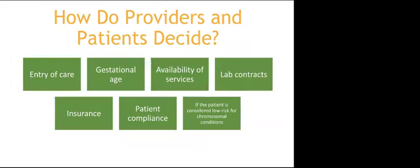So with all of this screening, there's so many options, so many pros and cons to each of them. So it is very challenging to really know what makes the most sense for your patient or patient population. So how do you decide which test to offer? Because it would be extremely cumbersome to offer a patient all of those and make them decide which one to use. So a lot of times, providers have a few options that they think make the most sense for their population and maybe offer patients one or two of those options instead of all of the ones that have been described.